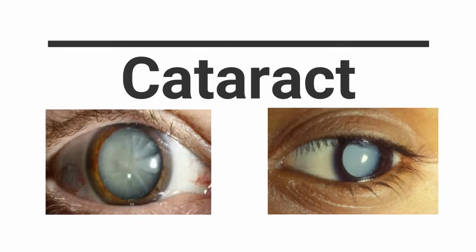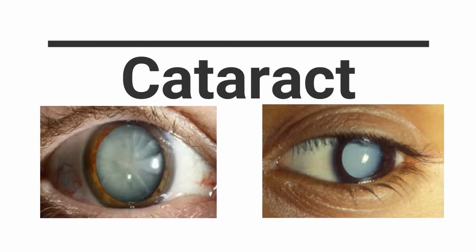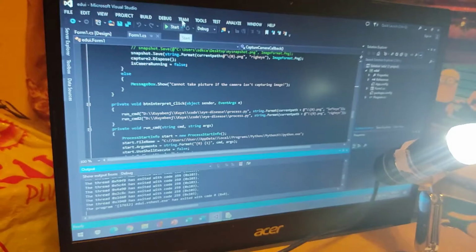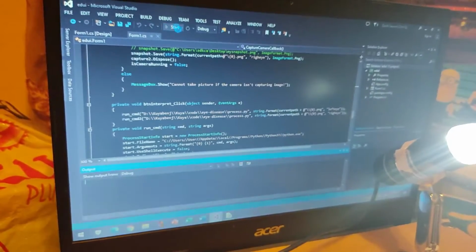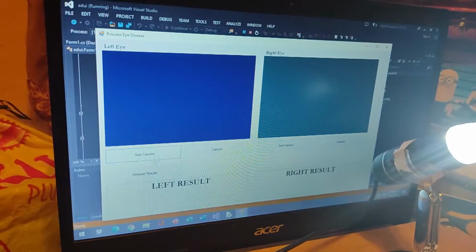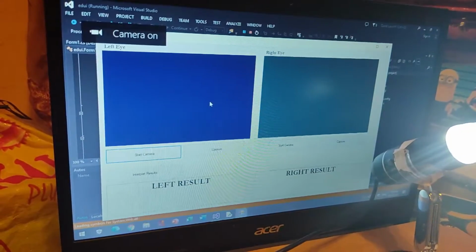This is the second case, known as cataract. Cataract is known to have a very whitish iris area, or the black area of the eye. So we will now show our first data set.